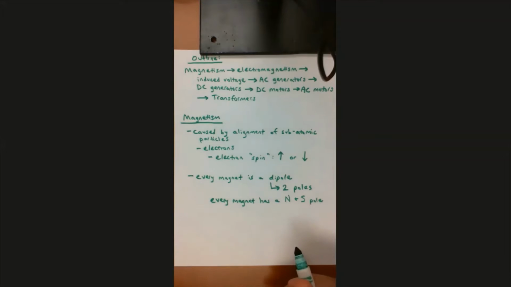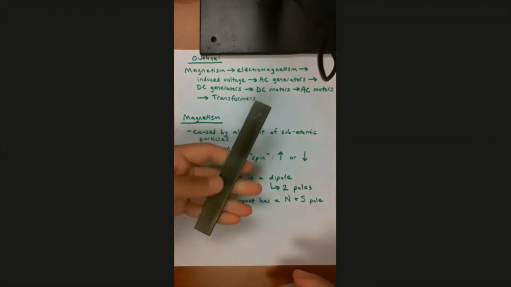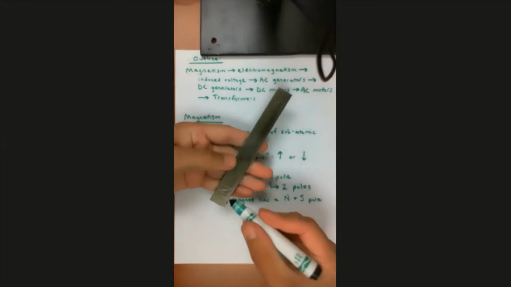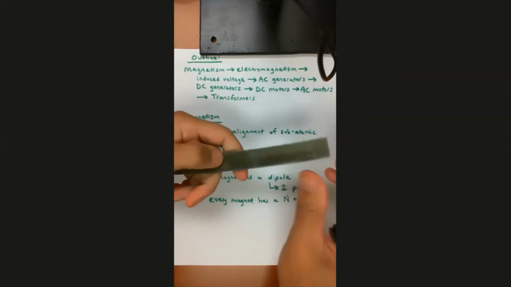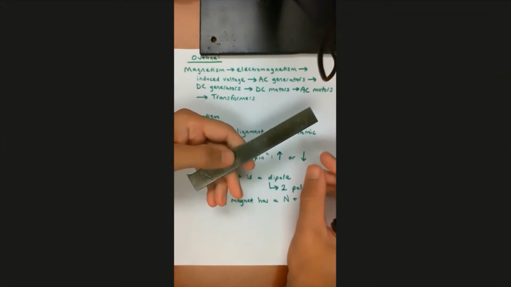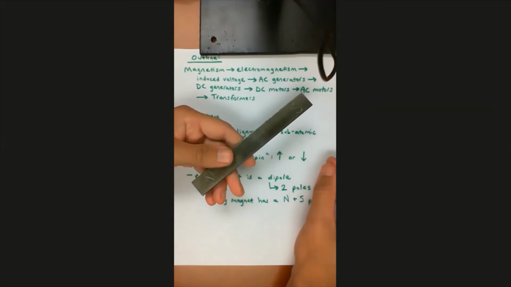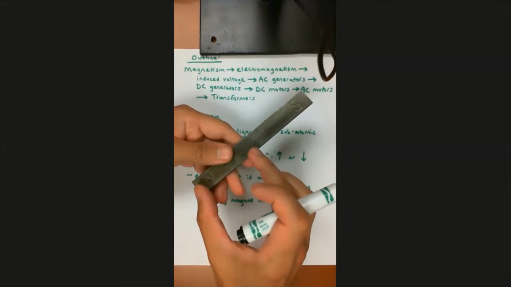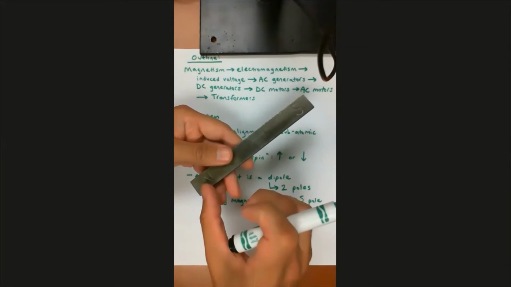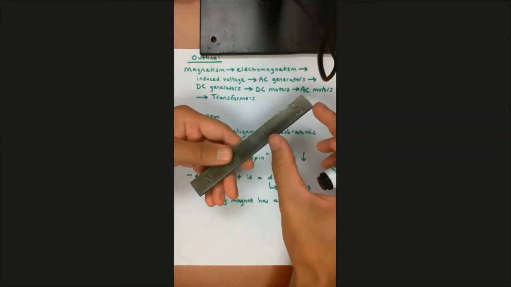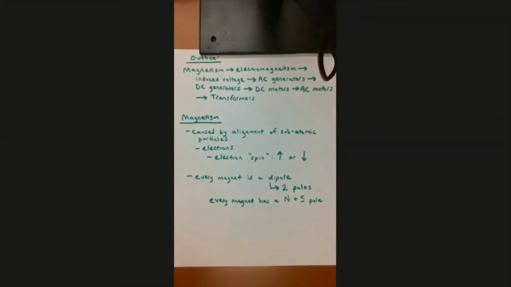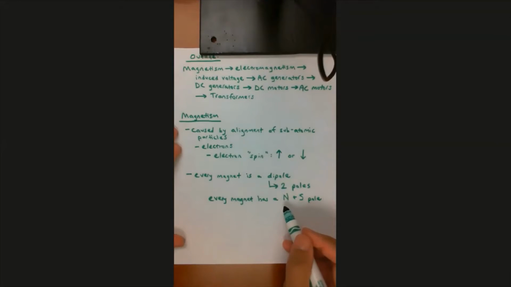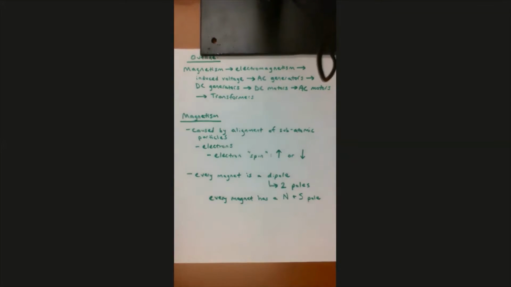And a good question is, what if I took this magnet, this is a bar magnet with a north pole and a south pole, what would happen if I took this magnet and I broke it in half? Well, what would happen is now I've got 2 bar magnets, and each one has a north pole and a south pole. So this half would have a north pole and a south pole, and this one would have a north pole and a south pole. So in the real world, in practical applications, every single magnet has 1 north pole and 1 south pole.